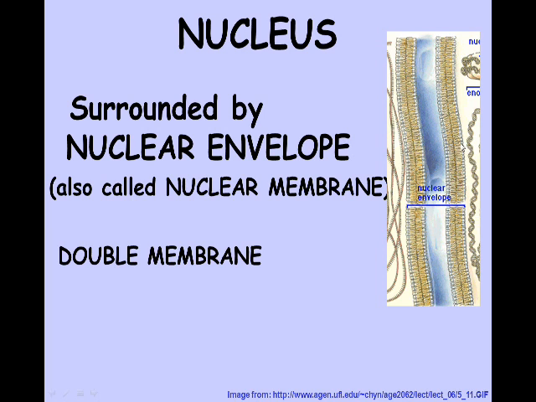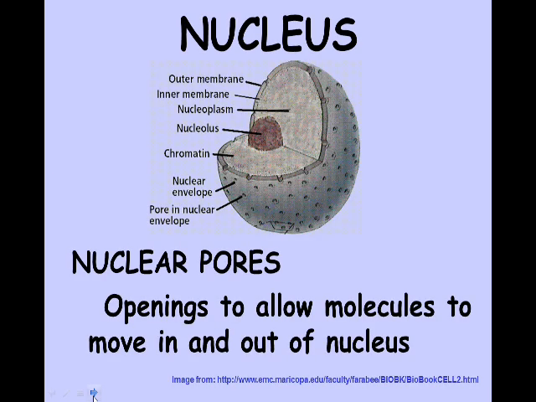And notice now we have two bilayers, not only a double layer here, but two bilayers, a double layer surrounding our nucleus. And in order for things to move in and out of the nucleus now, we need to have some openings. Remember, our DNA is our information molecule that carries the code, but it stays in the nucleus in a eukaryotic cell. And RNA is our transfer molecule. RNA is going to carry the information from the nucleus out to the cell, and it needs a way to get out. And nuclear pores are little openings that allow molecules to move in and out of our nucleus.